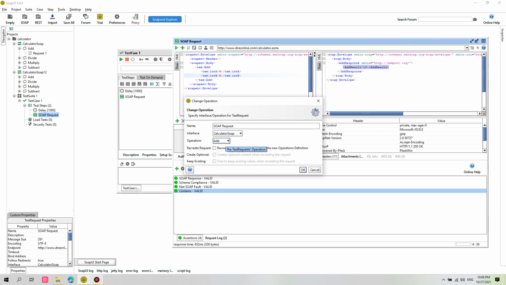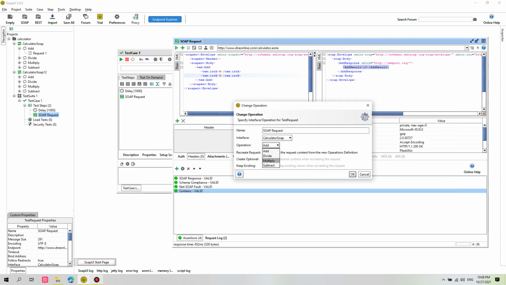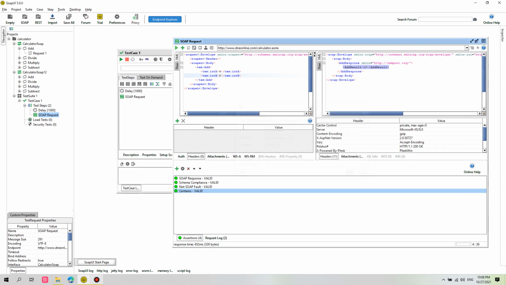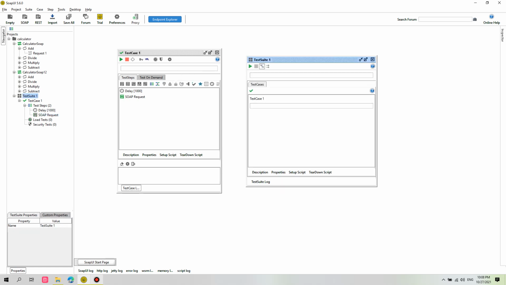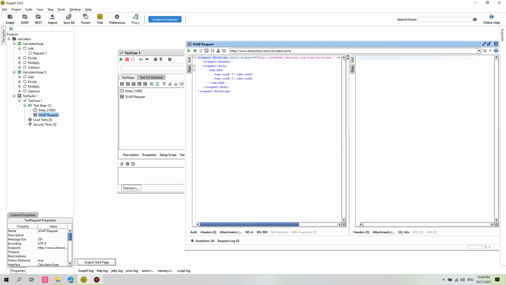But this will clear the values, so you have to re-input them. So if I choose subtract and OK, I have to close this and open the request again. The values are cleared, so I have to re-input them.